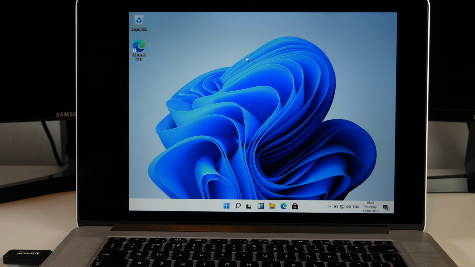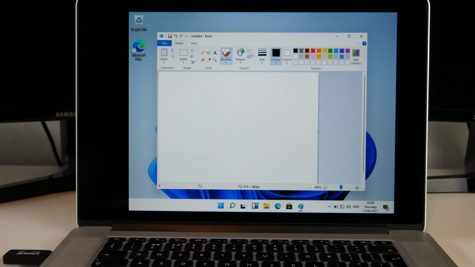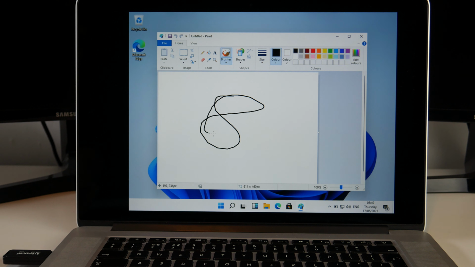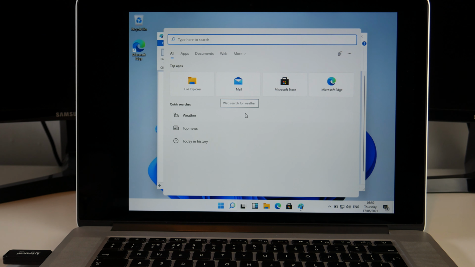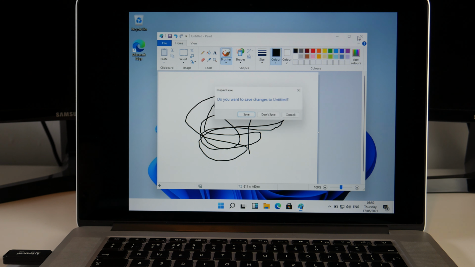Paint has got a new icon, but it's just the same old Paint. Now this is a complaint that a lot of people had with Windows 10. There was lots of different designs going on. Of course, this older design, then if we look at the design in settings, that's more modern. It's just not very consistent, and so far this isn't looking too consistent either, but of course we don't know what else they are going to do to change it.